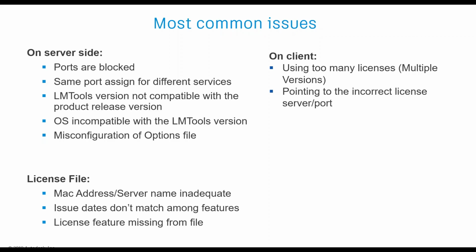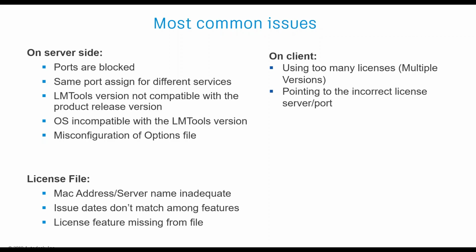On the server, we can also have a faulty license file. Let's say we, for example, upgraded our server and moved to a new version of Windows Server, so the hardware changed as well. The details of our server, like hostname and MAC address, changed, and those need to be reflected on the license file. If we still have the old license file, we need to generate a new one, and we need to update that information to let it run with the LM tools.